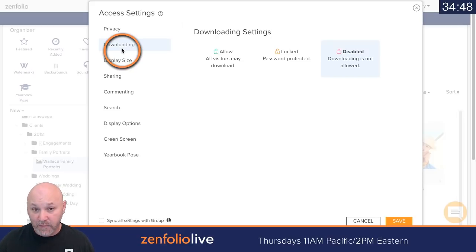I would recommend still using our digital products because of that licensing option. It also gives you a way to track and see who downloaded what and who got what. And you can make coupons to make that stuff free. I never ever use this original in-gallery downloading option because there's no licensing agreement to it and there's not a way to track it. You can just see how many times it's been downloaded and that's it.